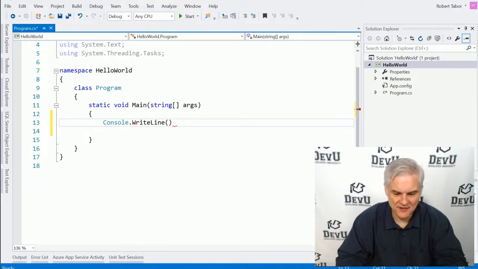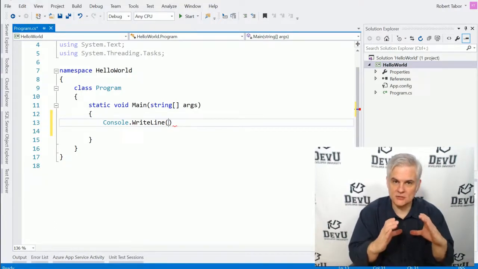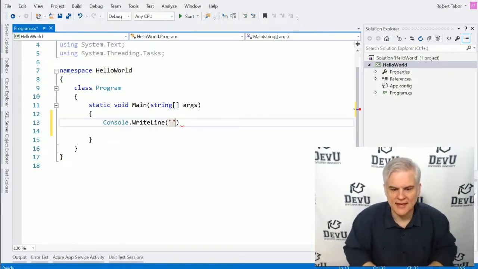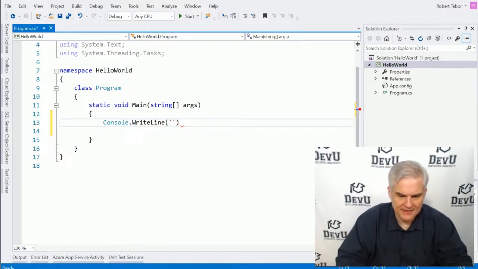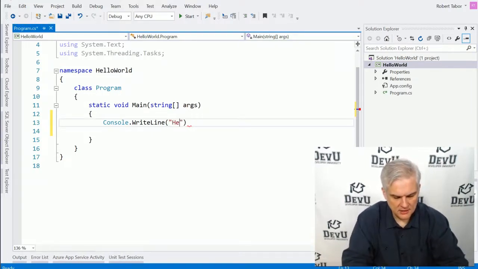And then inside of there, I'm going to use the arrow keys on my keyboard to navigate around here. I'm going to go inside of the opening and closing parenthesis, and I'm going to use two double quotes, so it should look like that. All right. Make sure you don't use single quotation marks like that. That's not what we want. We want double quotation marks like that. Okay? And inside of there, we're going to type in the words hello and world.